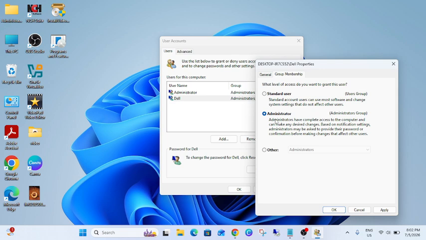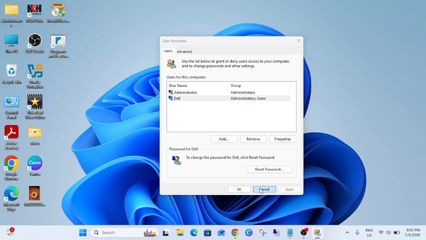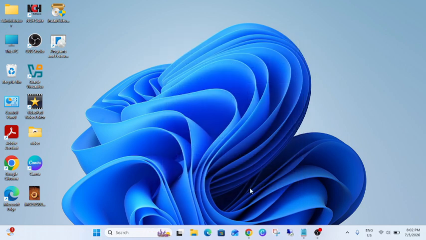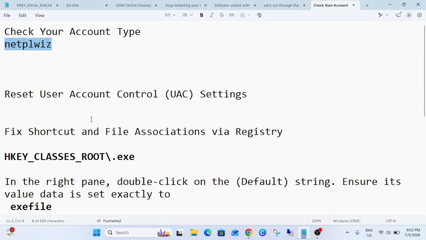Your goal is to change this group permission from standard user to administrator, and your issue should be fixed instantly. But if that is not working, then the next step is an advanced step.